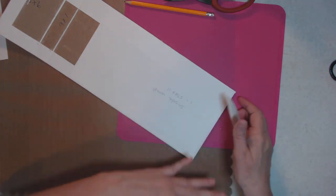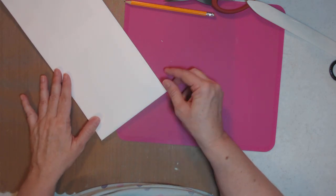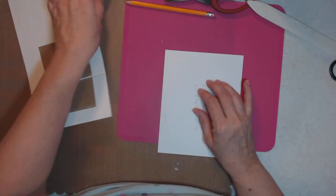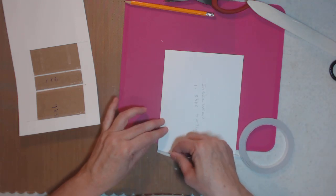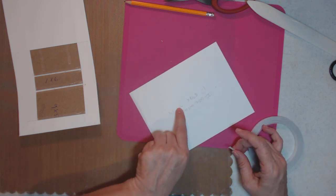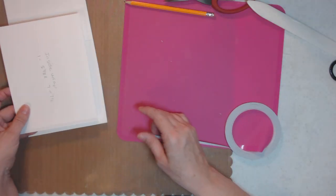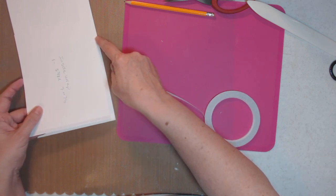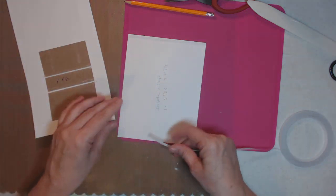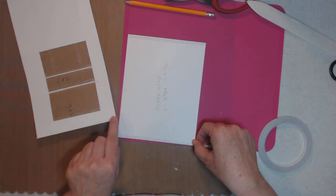So okay, let's flip it around, and our other one will fit right here. So let's put the tape on this side. This needs to be 7. It says 5 and this. No. Well, the length. I don't know how long you want it to wrap over. So I put 7 to 7.5, but I like it having a big space of a couple of inches to wrap on top of the other white. But what I meant was the 5 7/8 is very close.